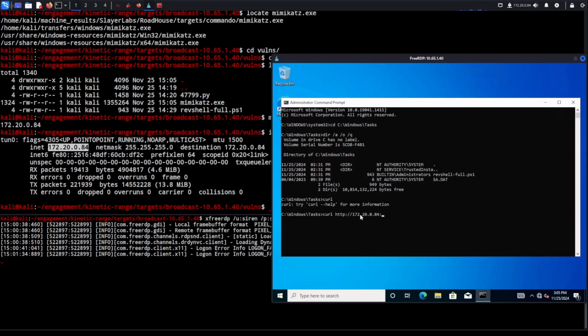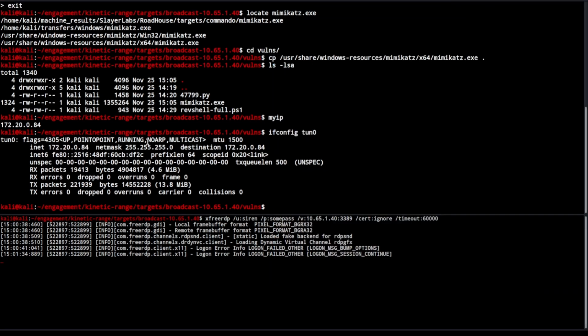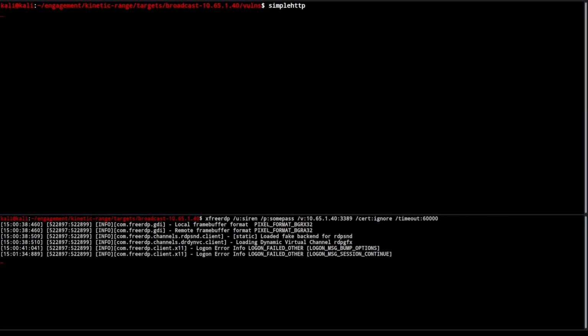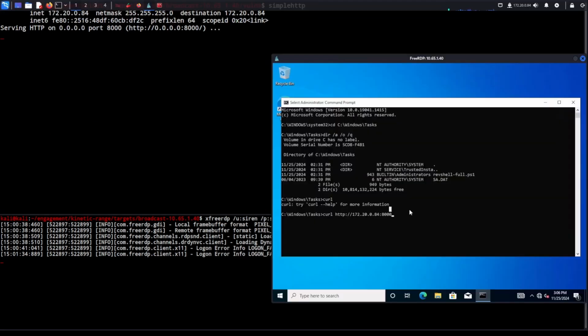That's going to be different for you, but you're still going to be serving on port 8000. So now I'm going to clear this all out, start up simple HTTP, and type /mimikatz.exe, output to /mimikatz.exe.